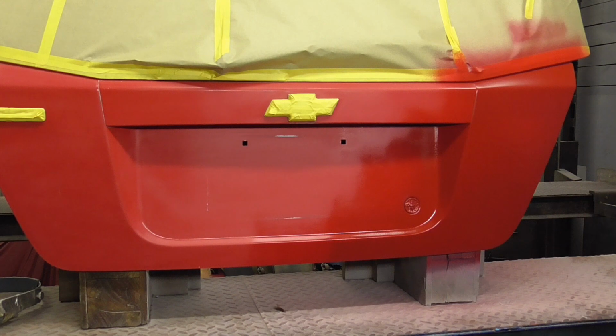And these are the things you run into when you're blending paint. So reds are difficult, but I think that the gray is making it look a little dark. So we're just going to give it another coat and see where it goes.